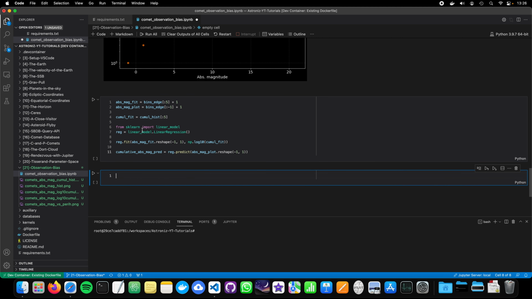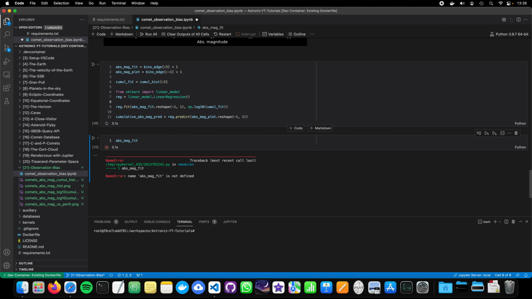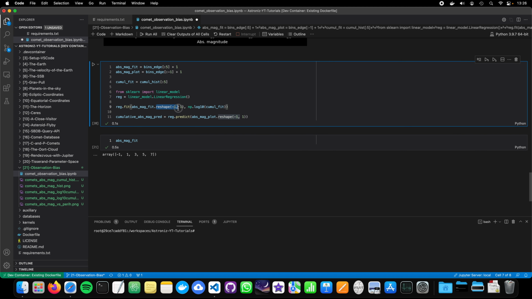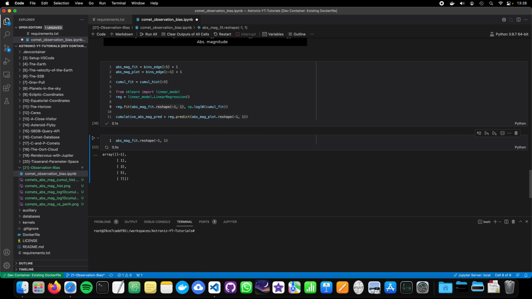Now let's have a look first at this reshape thingy. Our data here looks like this, I should maybe run this. We have to put it into a format for scikit-learn where every feature is in its own dimension. So after performing a reshape, we have an array with every feature in its individual list.